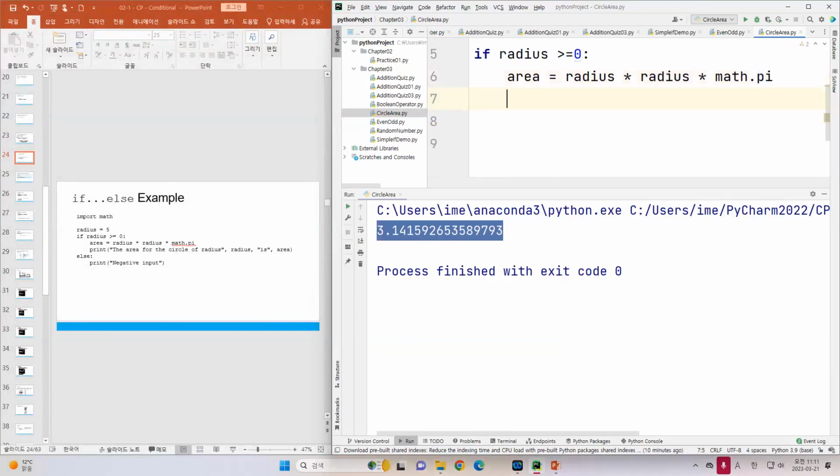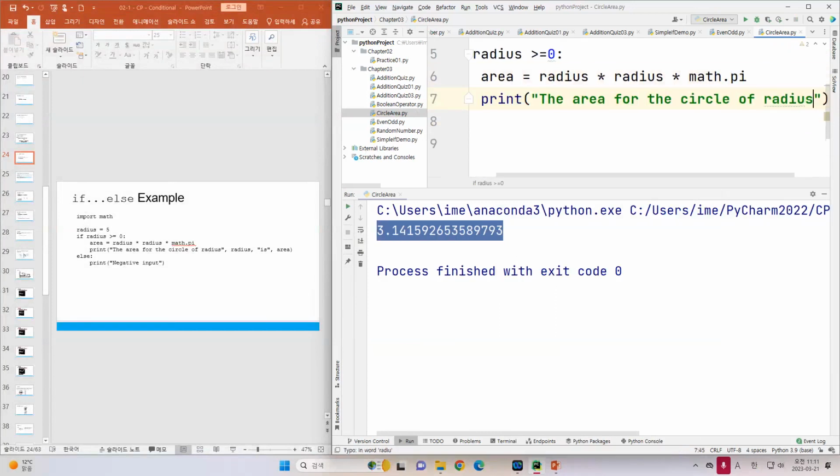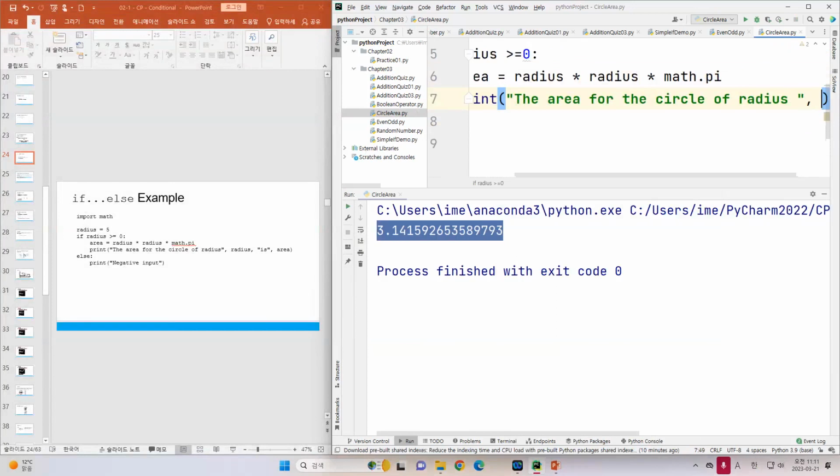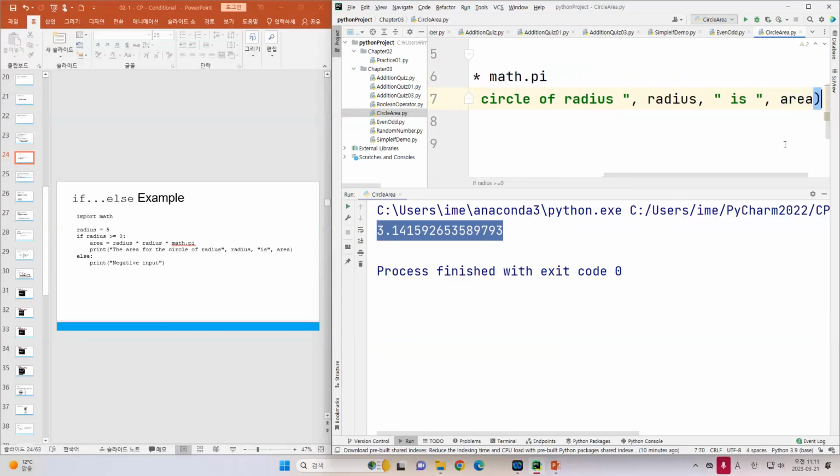After we have the calculation, we can print the area of the circle of radius, radius, is, area.